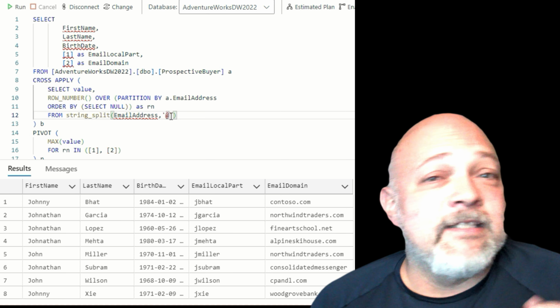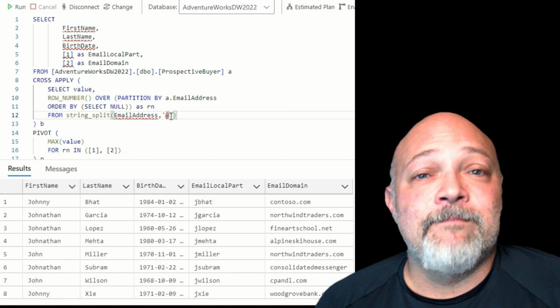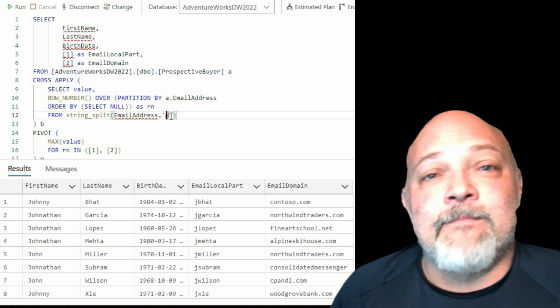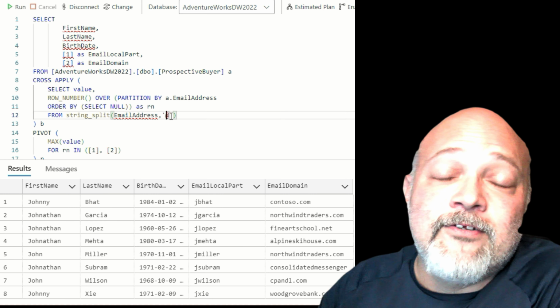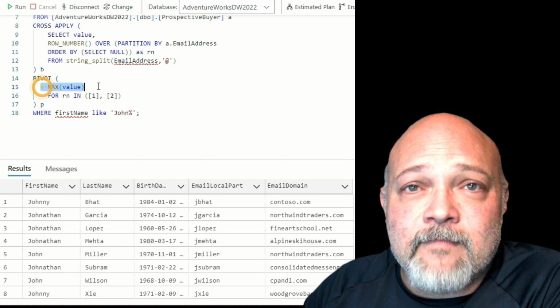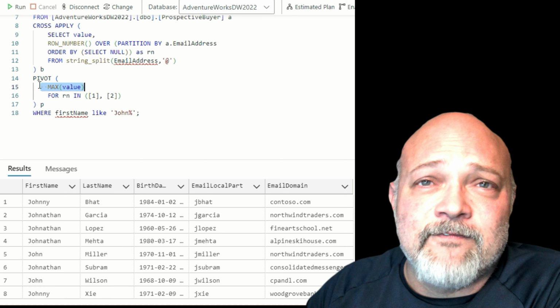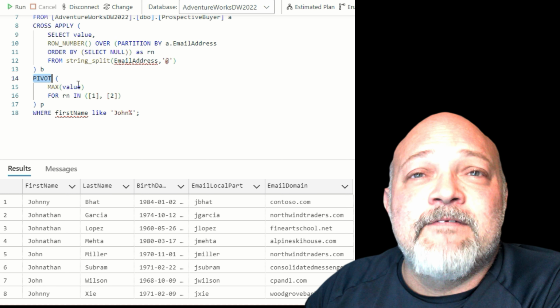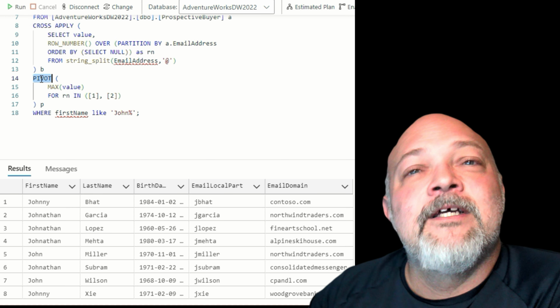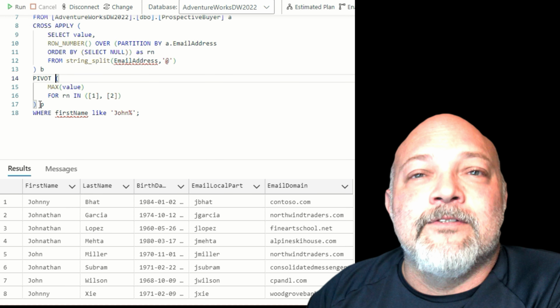Pivot is something that we've gone over in a past video. Be sure you check that out for more detail about what that pivot function does, including how to create some dynamic pivots. However, here is the basic syntax of a pivot function. We'll say pivot, very simple, and we're going to use our parentheses.